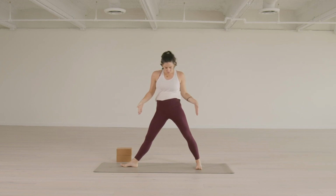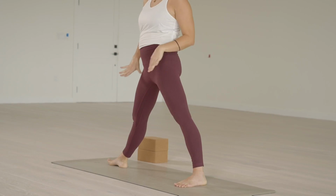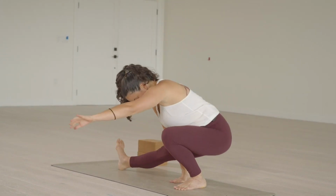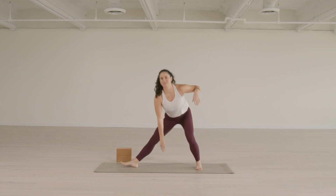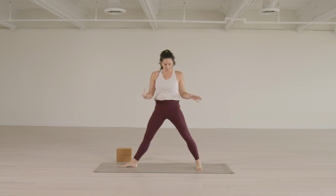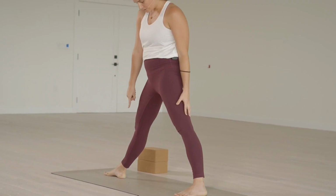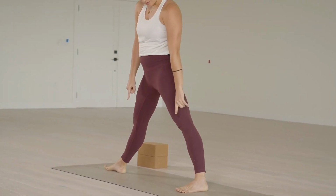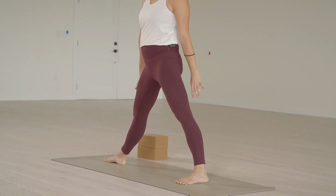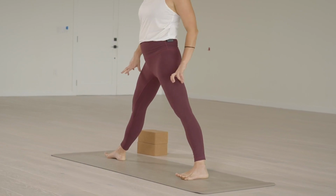So the distance between the two feet is approximately the length of one leg. You imagine the length of one leg, and that's how wide the feet should be, approximately. And then you can have the heel in line with the arch of the left foot. So you're just standing on one line. And the feet should be rooting down into the mat.